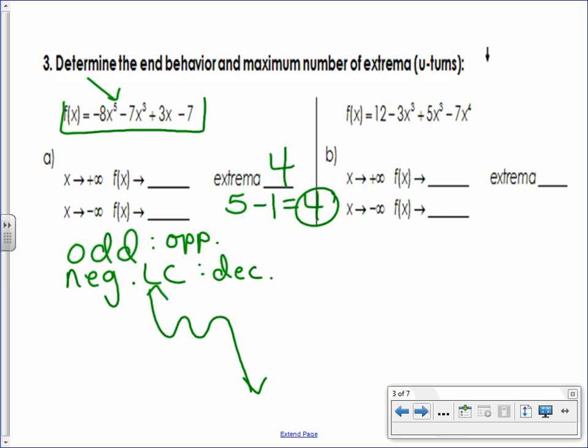So I know on the left, as x goes towards negative infinity, my graph is going straight up in the air. It's going to positive infinity. As I go out to the right, to positive infinity, my graph is falling down quickly. So it's going to negative infinity.